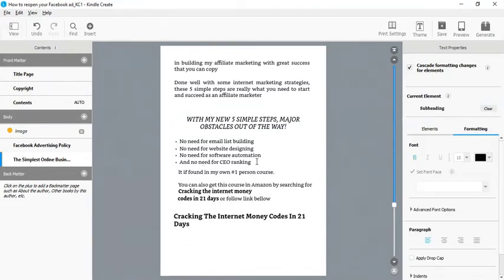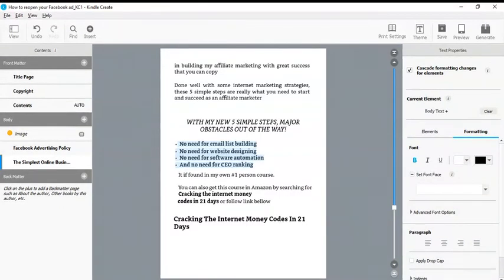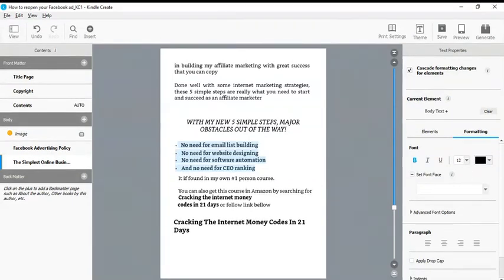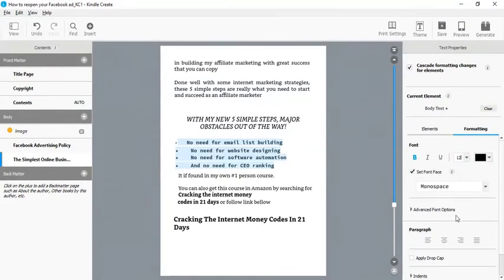Format. Now I want to make any part, let's say all this one, I want to make them darkened. So I mark them and darken them here. If I want to slant them, I click on this to slant it. That is italics. If I want to underline, I click here to underline them. All right. So if I want to increase the font number, I come here to increase it. See that? That is it. If I want to choose a different font, I come here to choose a different font. See that? That is it.